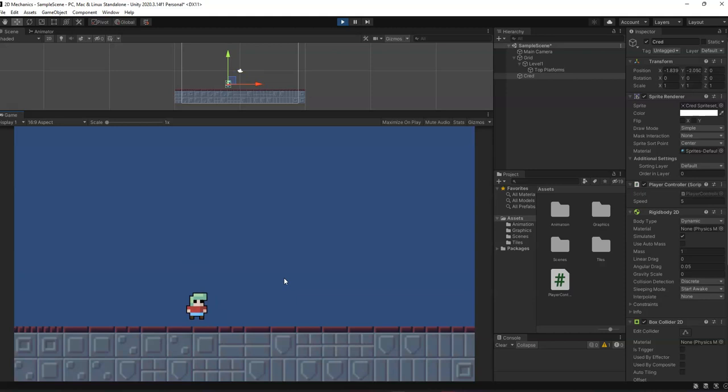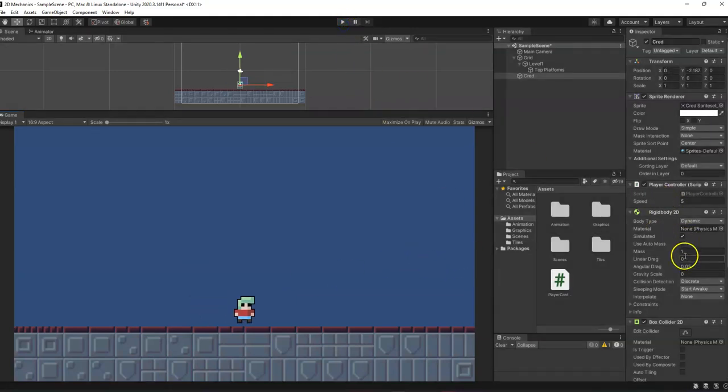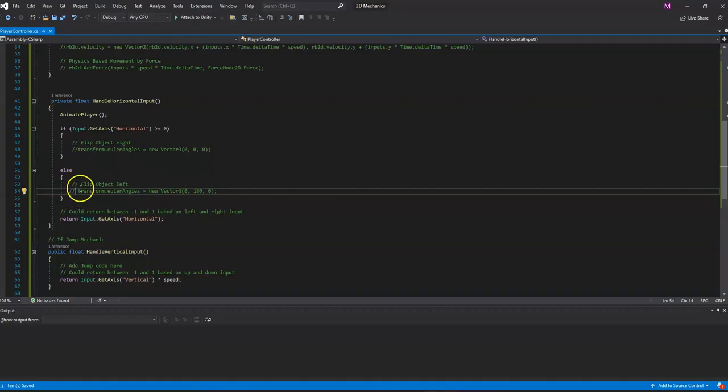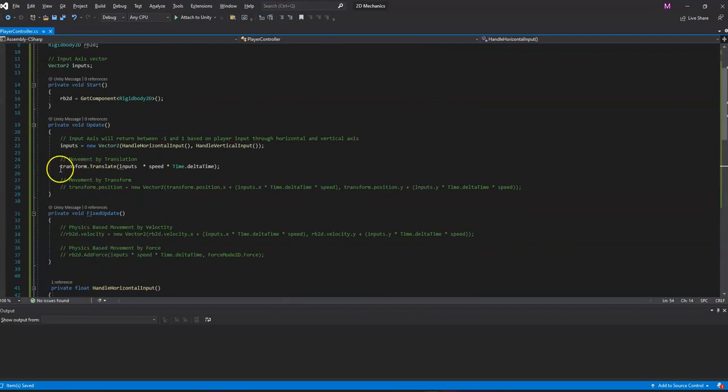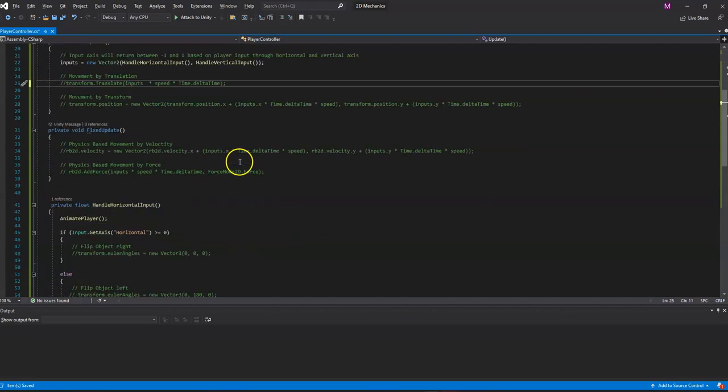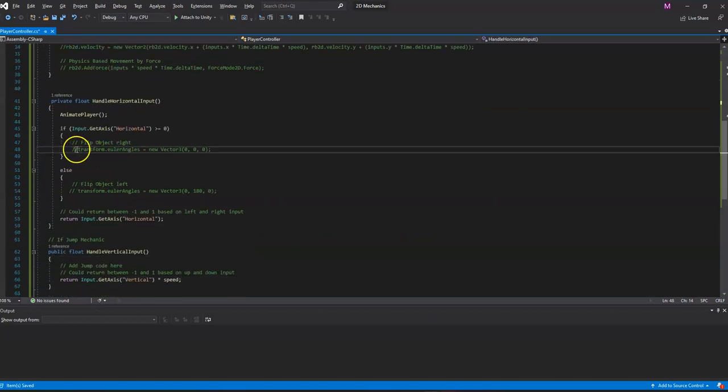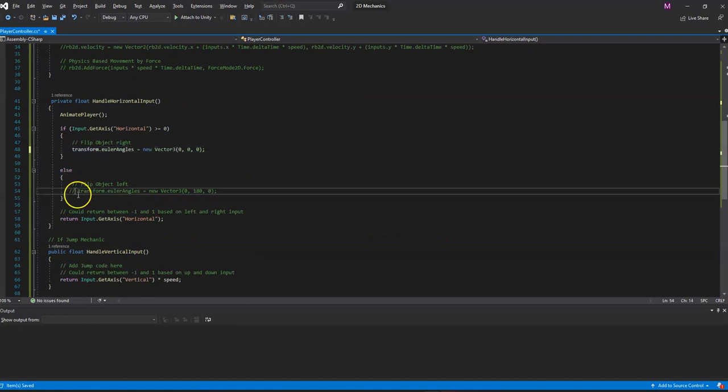We can also go up and down. Okay, so that's movement by translation. Now what's the workaround for this? We want to be able to rotate our player, so let's go ahead and uncomment this.